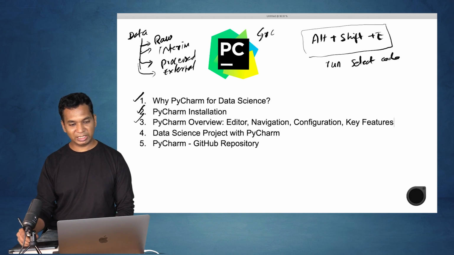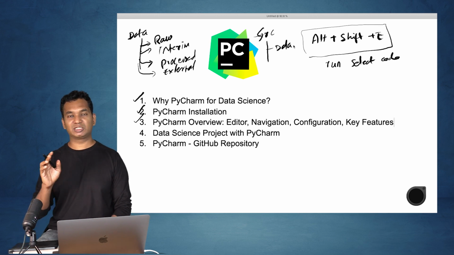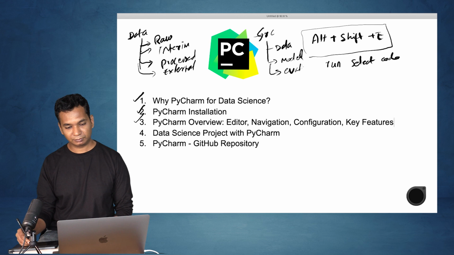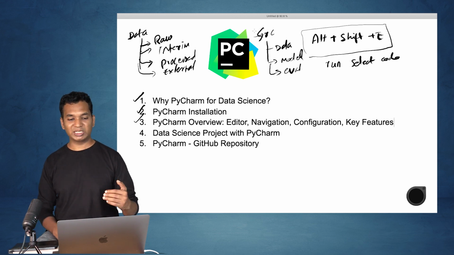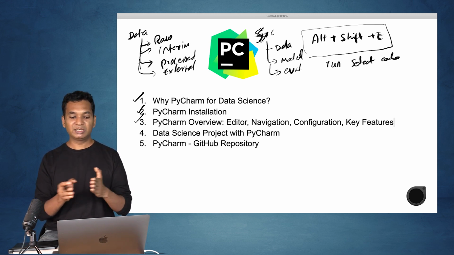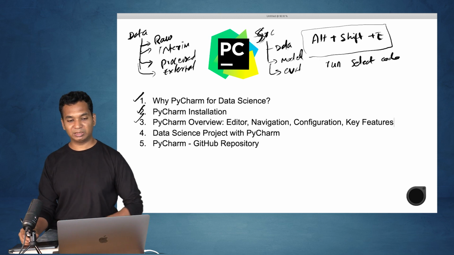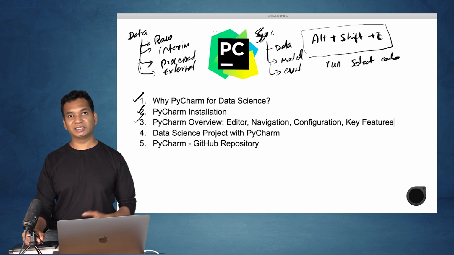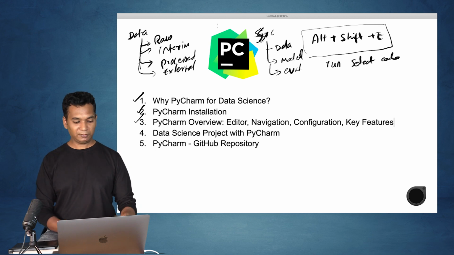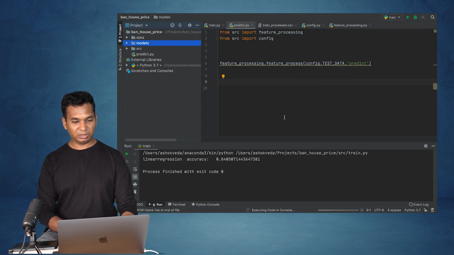In a similar manner, SRC, the source, can also have multiple subdirectories. You can put all the scripts to do with data processing and feature processing into data. We can do all the modeling related things in modeling, and evaluation in evaluation. So likewise, we can have subfolders in your source folder, and you can organize your scripts based on what kind of script it is. Is it data preparation or data processing? You put it in data, etc. Models, it's okay, you can just have one model. You can put a meaningful name to it. So that's all, that's about doing a quick project in PyCharm.